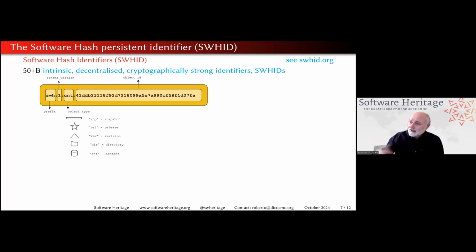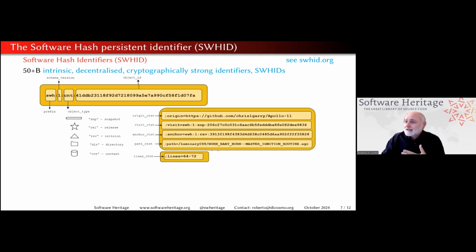And these identifiers are intrinsic, that is to say they are computed from the content itself. It means that if somebody has a copy of the same content, they compute the same identifier. Following the same algorithm, they will get the same exact result. Nothing new under the sun for software development, because this is how we are building software in a distributed way, using distributed version control systems like Git or Mercurial or Bazaar, etc.